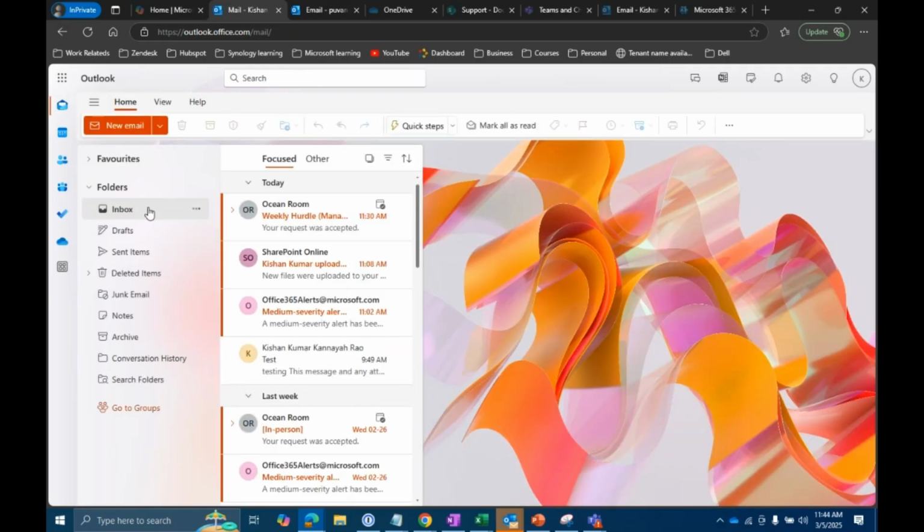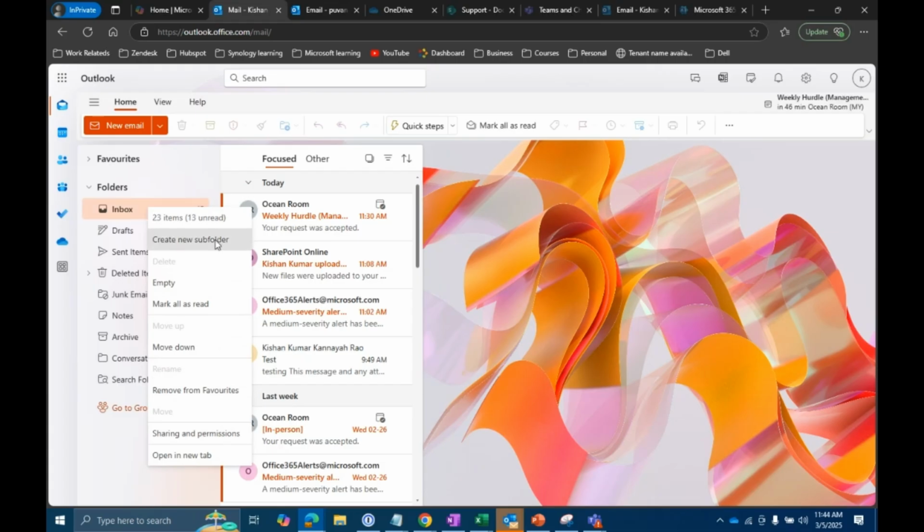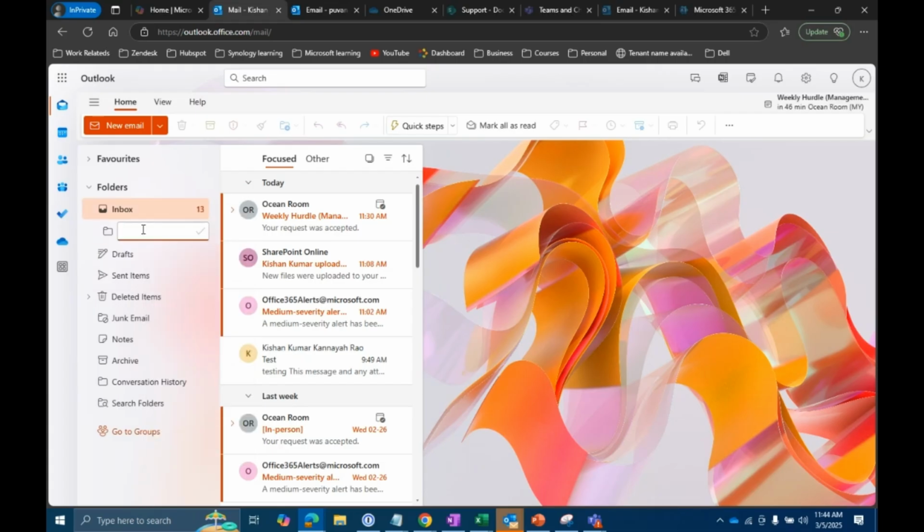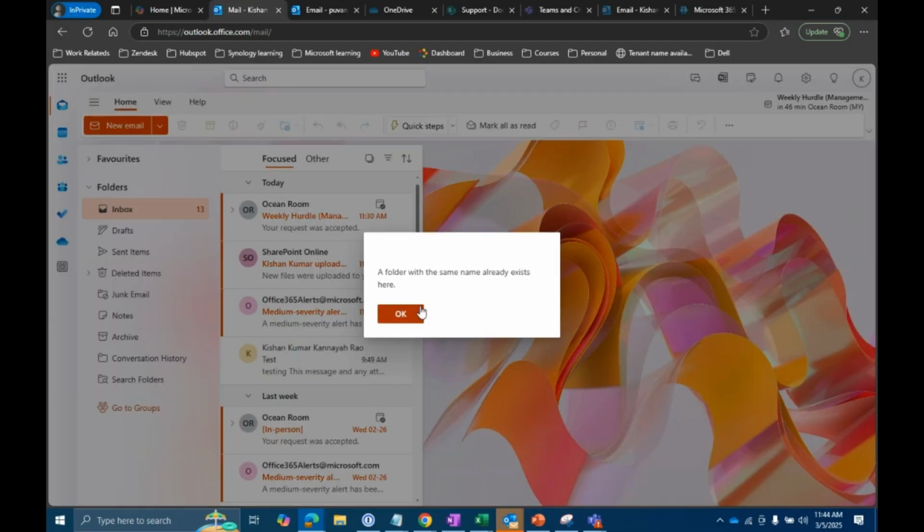So from here, we can basically create a subfolder. For example, I'm going to create a subfolder called Ocean Room, right? So I'm gonna create and then just choose subfolder ocean room, and then the folder with the same name already exists.